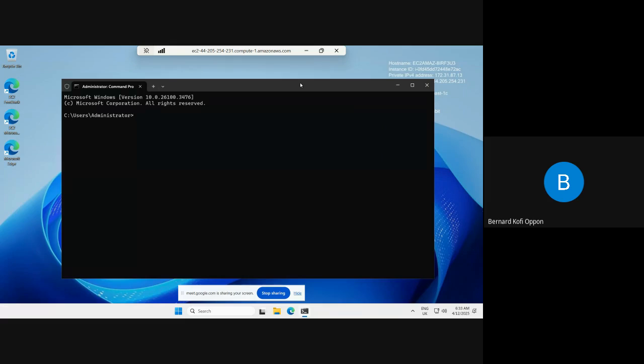It's a software that will allow a machine to be able to communicate with AWS. And we call it AWS CLI, AWS Command Line Tool.